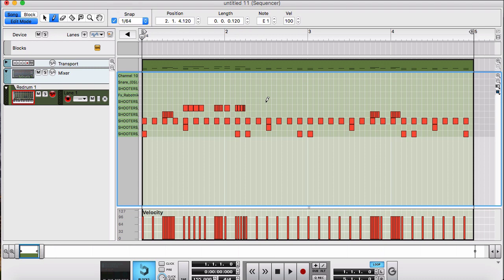Let's see. At about here again. So nope. So if you want to delete it, you can select it and just backspace and delete.